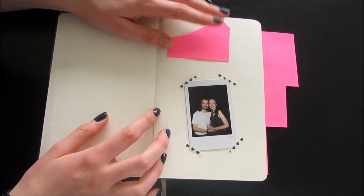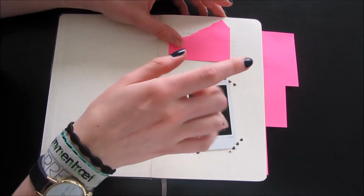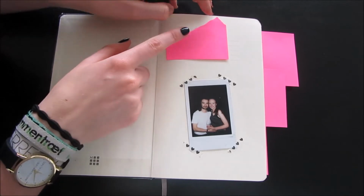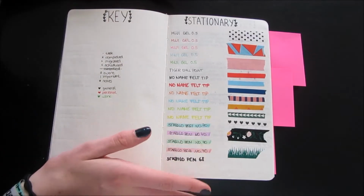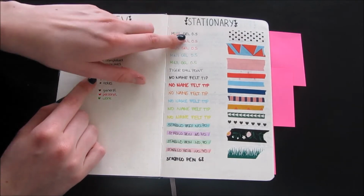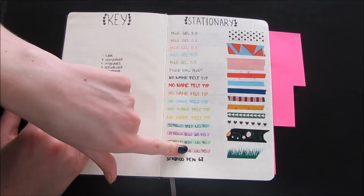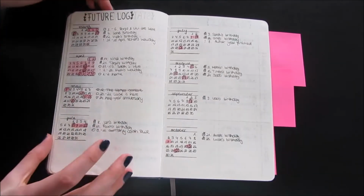So my first page didn't really change. Still a little Polaroid picture of me and my boyfriend, and I covered this one up because there's my full name and my telephone number, and you don't need to know that. My first two pages are still the same. I got the key over here and a little stationery page with all my pens and pencils and all my washi tape. Then I got my future log.